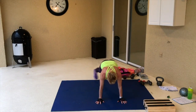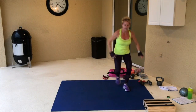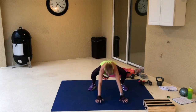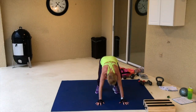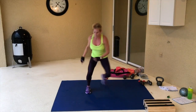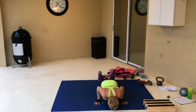Make sure when you do your push-ups that your hands are under your shoulders. Engage the core, back is flat. 4 jacks. 3, 2, 1. Push up. Plank jack. Don't look under the body. Go to the left. 4, 3, 2, 1. Hop into that plank, push up, plank jack.